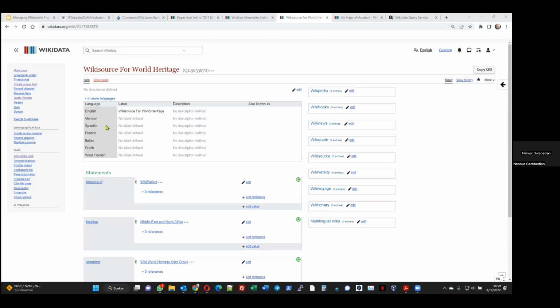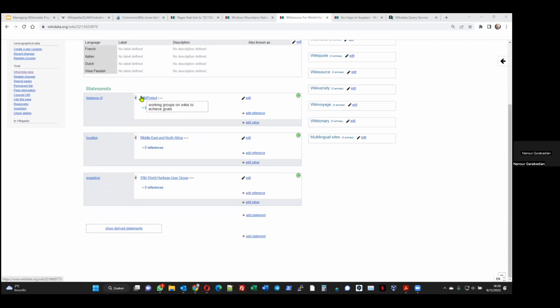Où est-ce qu'on peut chercher? Where can we look for the other? If we want to know which one we can add for this item here. Which other items can you link to your project? No, I mean, what statements, what properties can we add for this one here? To the project? Yes. About the start date? I gave a link for a book. So it's the link I sent in the chat.